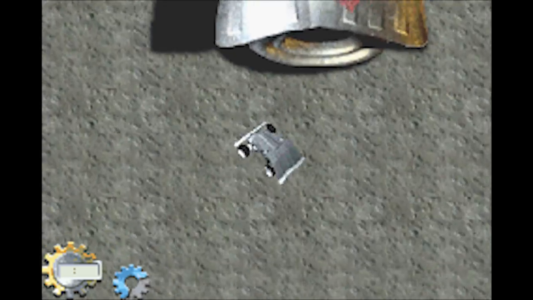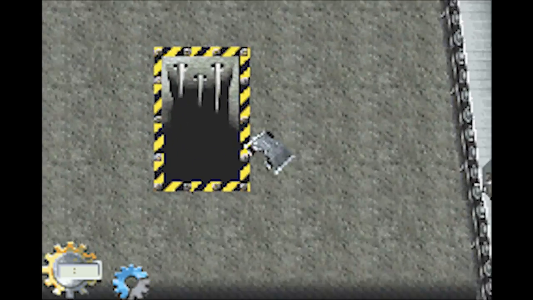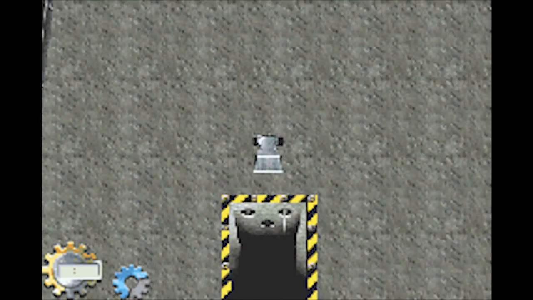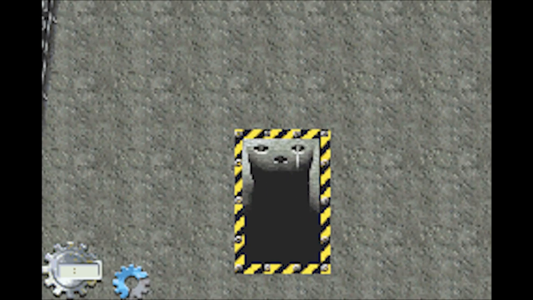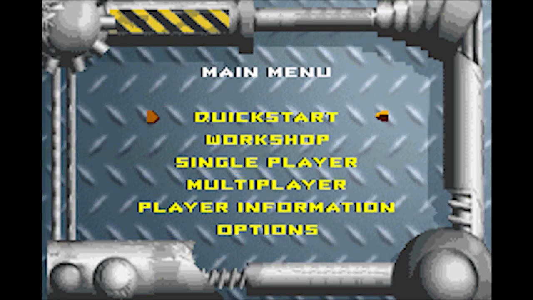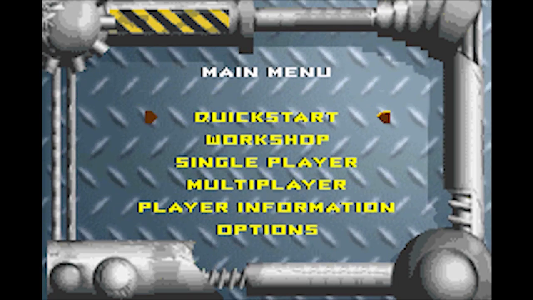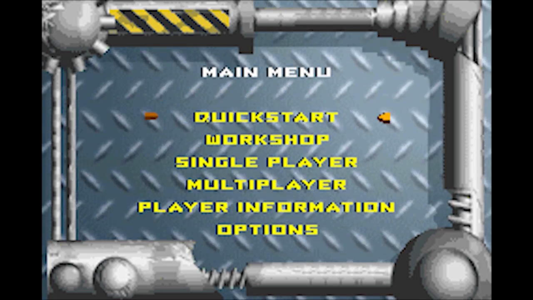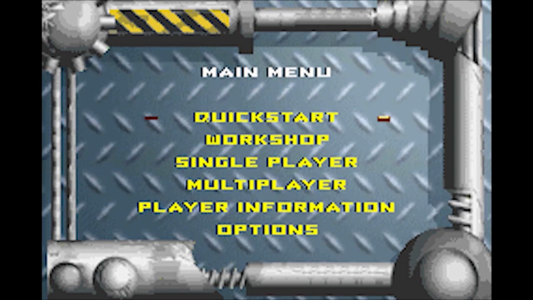So yeah, that's Robot Wars Advanced Destruction. I will now fling myself into the pit and we will load up Robot Wars Extreme Destruction. I fell down that tiny little hole. Okay, so next up we have Robot Wars Extreme Destruction, and the very first thing you are going to notice about this is the orange arrows are spinning in opposite directions. That really annoys me.